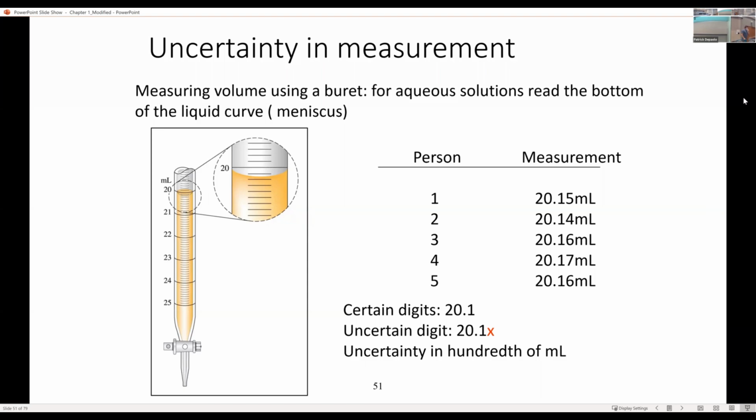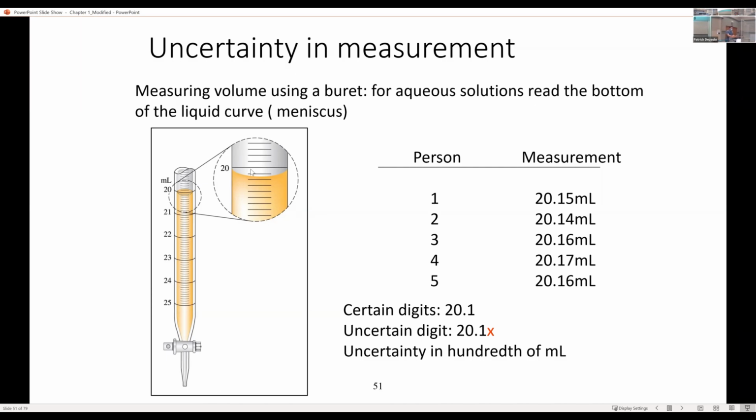In a measurement where you're using a graduated cylinder or any kind of measuring device that has tick marks, the way you can accurately measure it is you measure what you know it is, and then you guess 1 digit beyond that point. In this case, keep in mind this is a burette. A burette goes from, let's say, 20 to 21, the opposite way that a graduated cylinder would. I'll explain that in a second, but just for the measurement part of it.